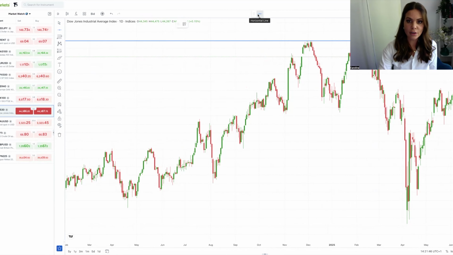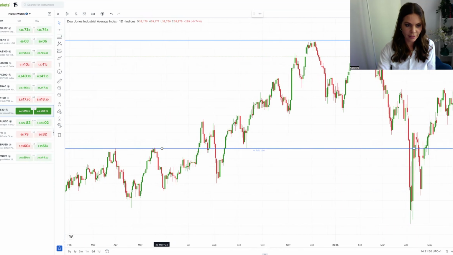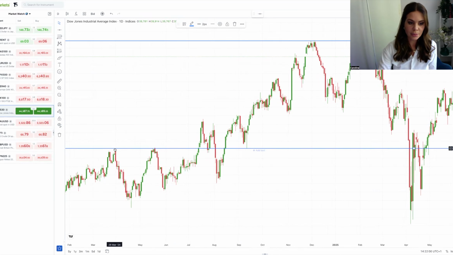So I'm going to grab a horizontal line, and I'm going to see if this becomes a touch point. Can you see the market hits 1 time, 2 times, and then over here, we've got a 3rd hit. So this point, it became a resistance level because the price was below the level. Here we've got a small little break and then a reversal.